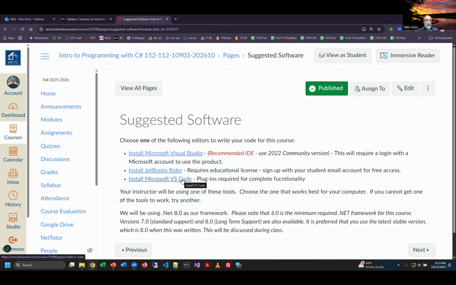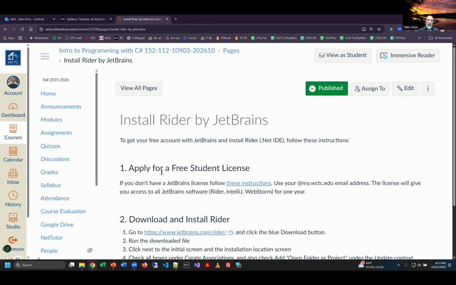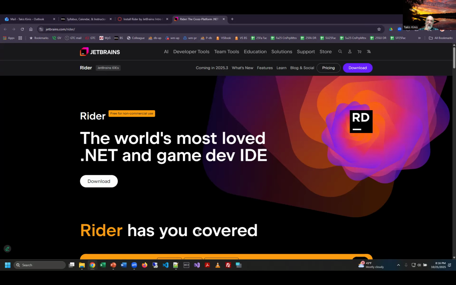The other product of note, and I am going to click through on this one to start with, is this product from JetBrains called Rider. I am going to go to the JetBrains website and take you to the Rider page here just for a moment. And just a little bit about this company. This company is one that's kind of been on the rise for the last 5-10 years.